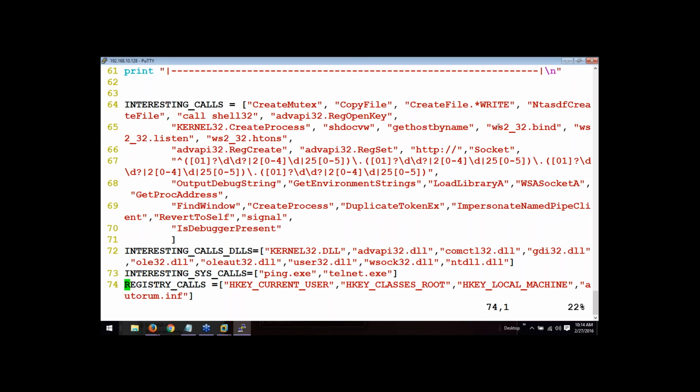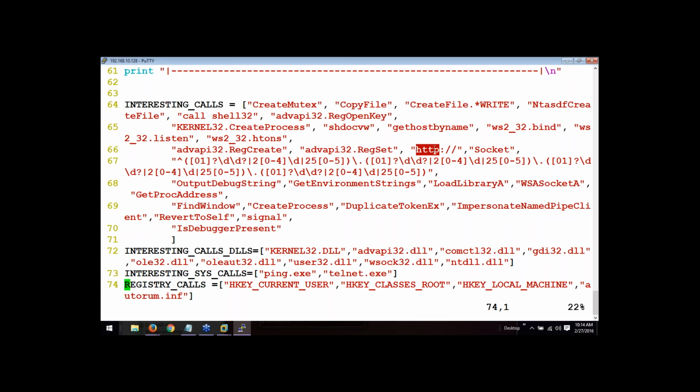Now here's one, ws2_32.bind. So you remember we found our DLL, ws2_32.dll. Here we're looking for functionality inside of that DLL. So we're looking for the bind functionality. Maybe it binds to a socket. Maybe it listens, ws2_32.listen, ws2_32.htime. Now here we've got another one, that advanced API reg create, reg set.